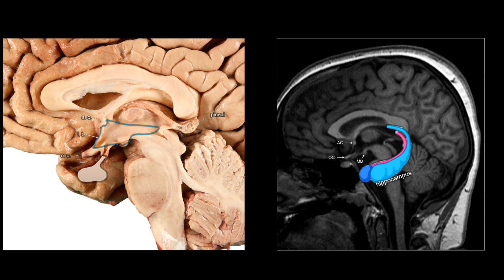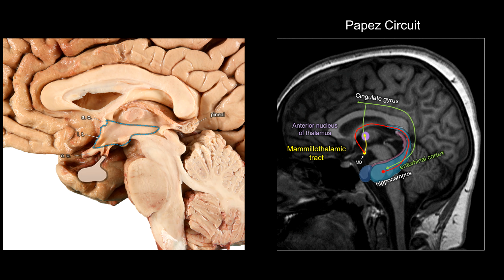And the connection between the hypothalamus, remember you have hippocampus more posteriorly, and that extends into the fornix, and fornix in turn is connected with mammillary body. The mammillary body sends through the mammillothalamic tract into the anterior thalamic nuclei, and that in turn has a connection extending into the cingulate gyrus, and cingulate gyrus loops back into the parahippocampal gyrus, and then extends into entorhinal cortex as part of the information input and output. And those complete a circuit, the classic Papez circuit.